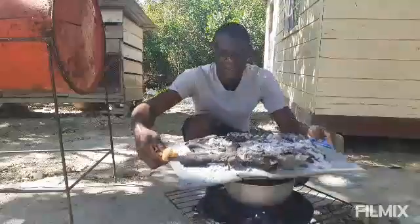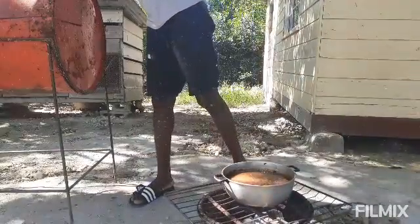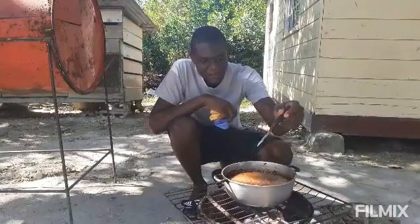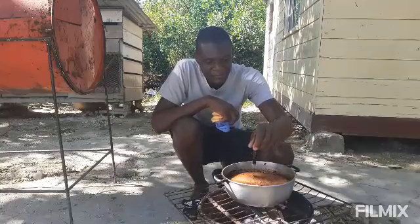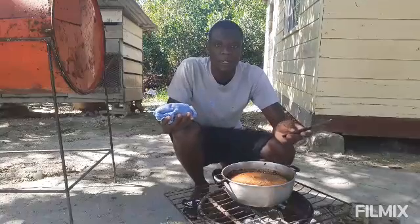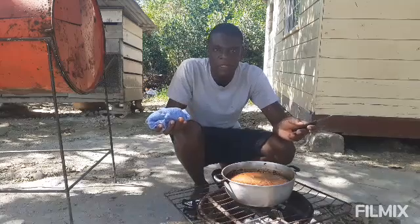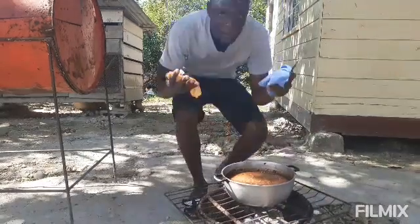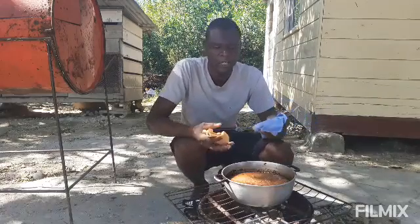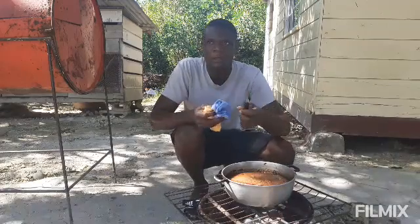Guys, I check on the sweet potato pudding here now. I put on the fire. I'm going to use the knife and stick it in the mixture now to check it. See that, it's coming on good. Yeah man, so I just need to soak a little bit more, and that way I make it dry. So we have less fire under the bottom of the pot and less fire on the top of the zinc. So I cover it back now with the zinc and take my time to let it dry. The middle just wants to dry a little bit more. So that I do. Just put it back.